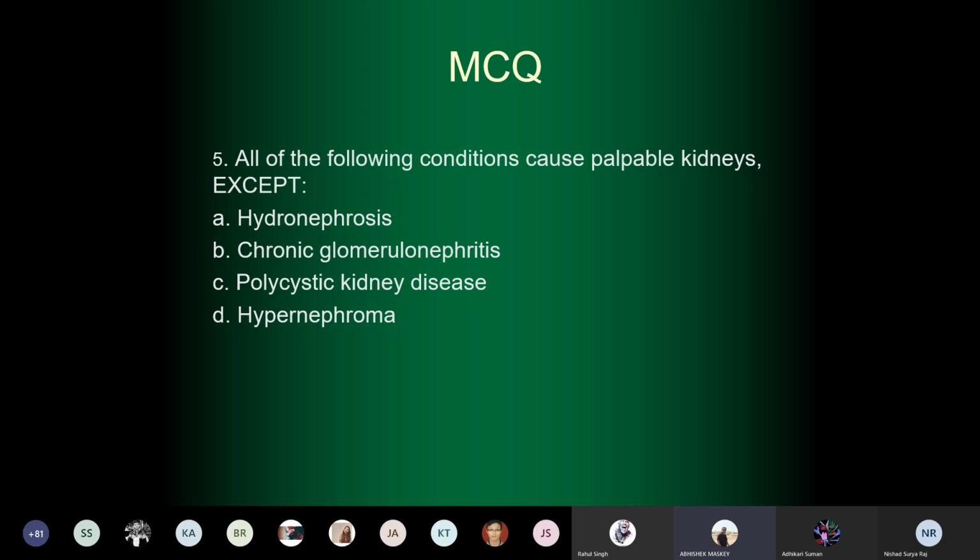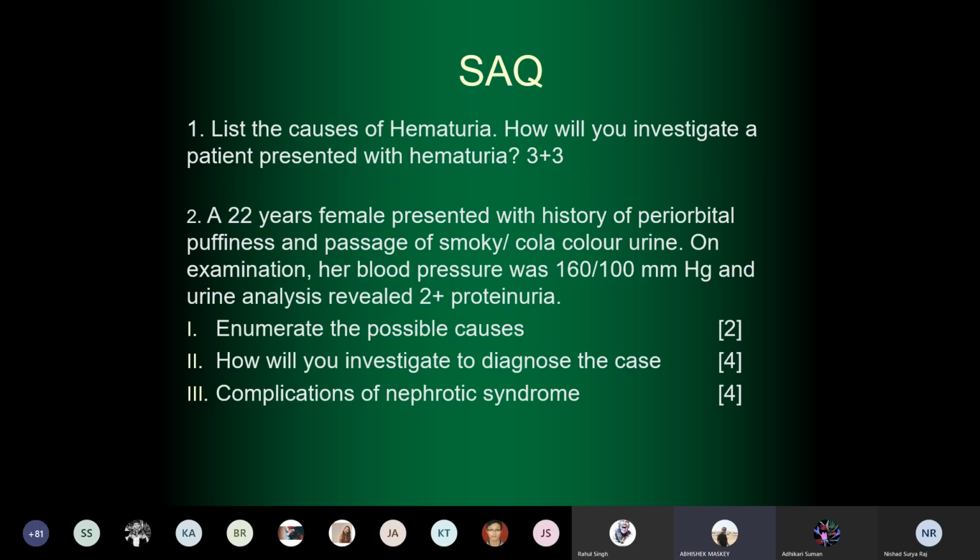So I think you are eligible to give the final year exam also, I like this. Anyway, I just put two questions. You don't have to answer all of this. I just want you to see how the question on the renal system will come. These are a few questions I have made.